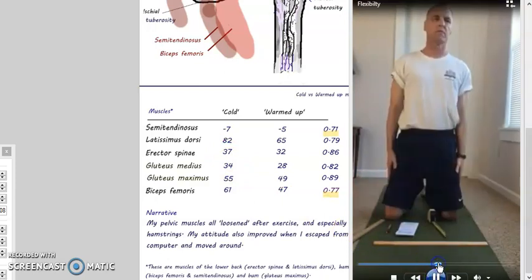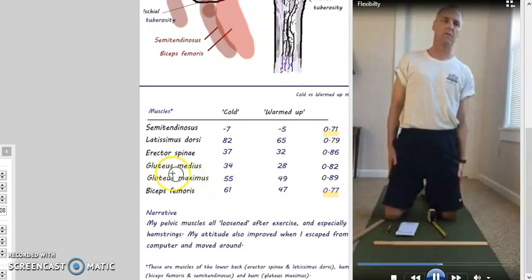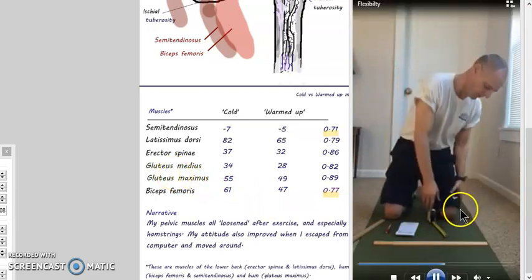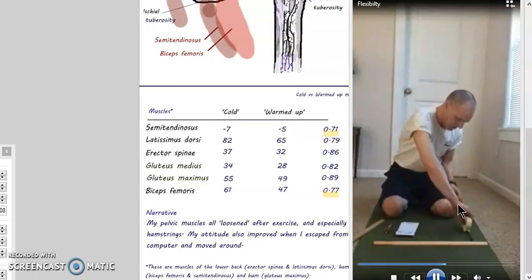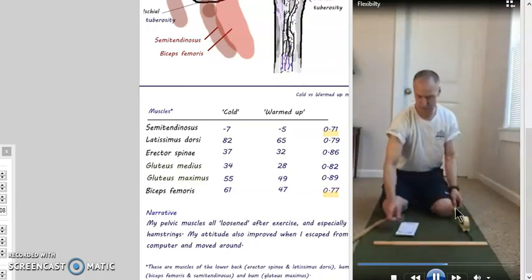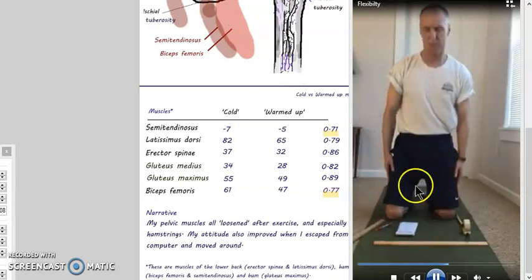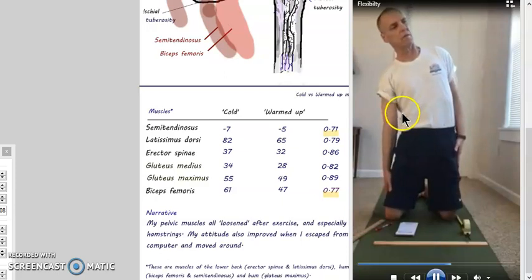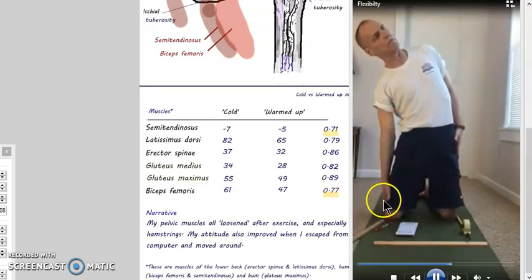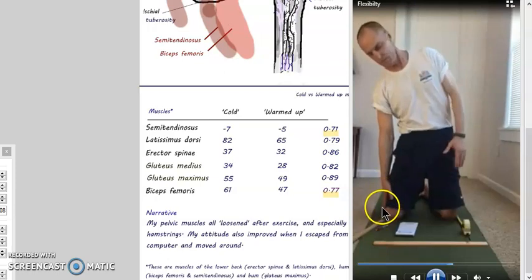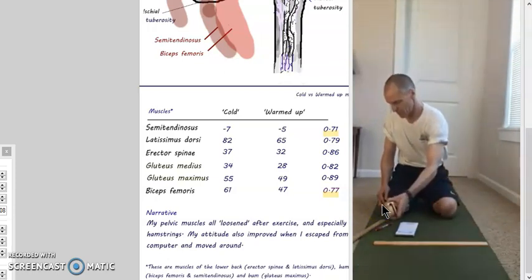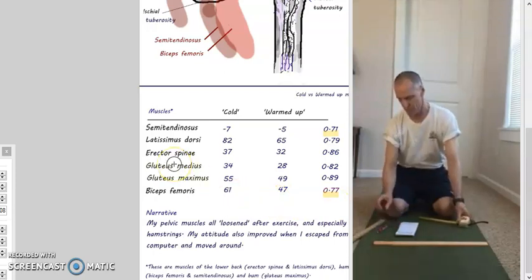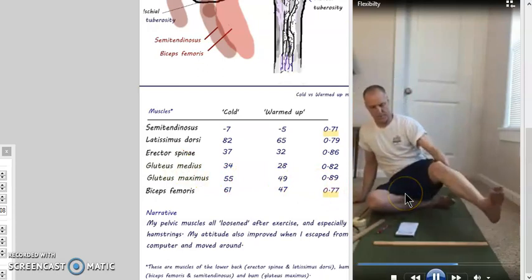And now to gluteus medius—that's a rotator muscle. One, two, three, and then the distance between my fingers and the kneecap. Let's take another look at that. Okay, no cheating, everything's in line. Now some of you guys are so flexible you're going to go past the knee—you might have to do this one standing up. And the distance there, that's gluteus medius. On to gluteus maximus, that huge muscle in the back of the pelvis.